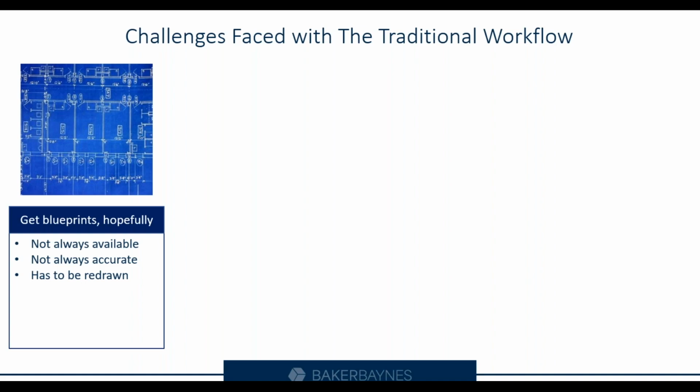The first one being physical blueprints. Physical blueprints can be bulky, they can be challenging to transport, and it basically makes them less accessible for on-site reference. Blueprints also have limited visualization. Since it's a two-dimensional representation of your final project, they lack the ability to provide a comprehensive and immersive visual understanding of your designs. Blueprints also sometimes lack details.